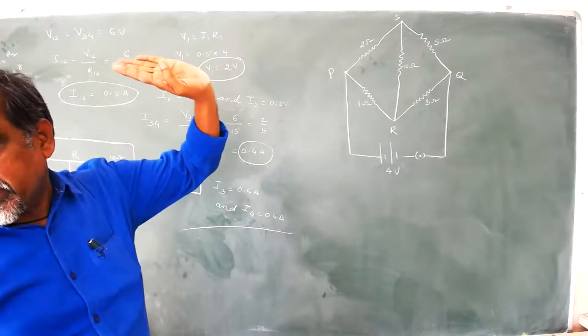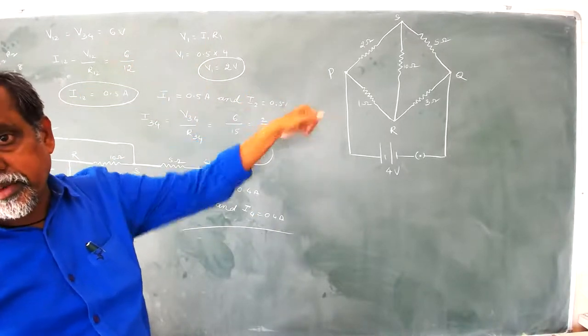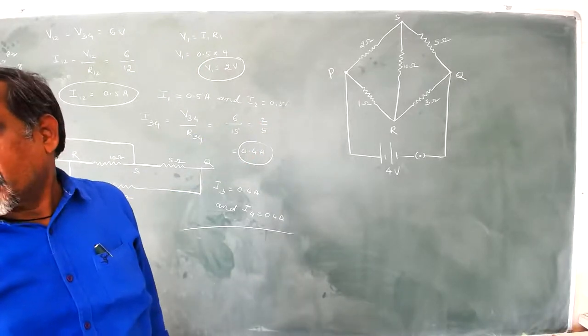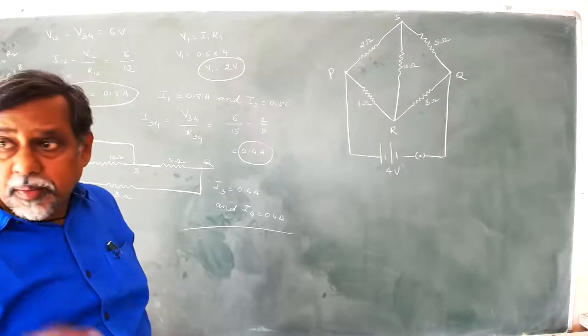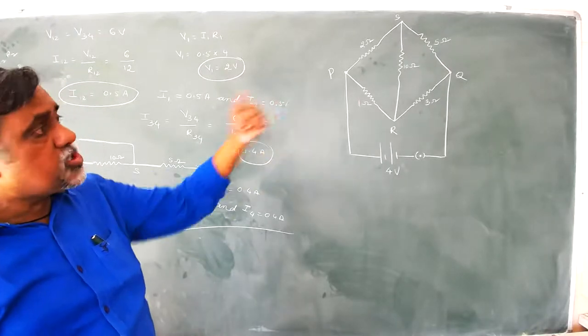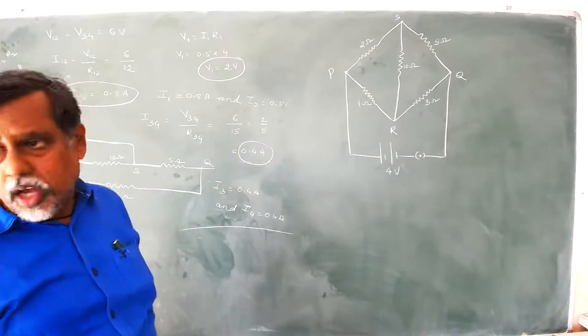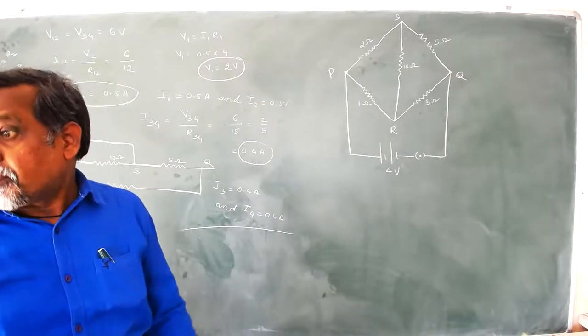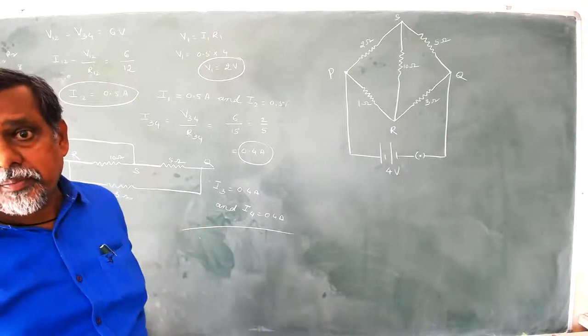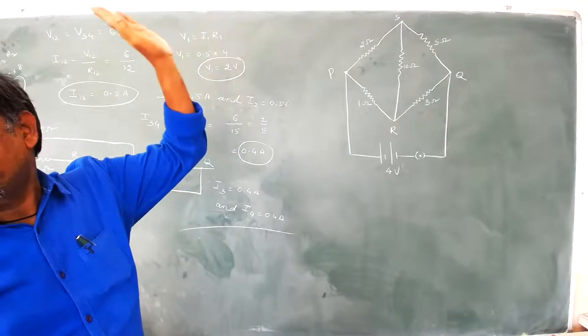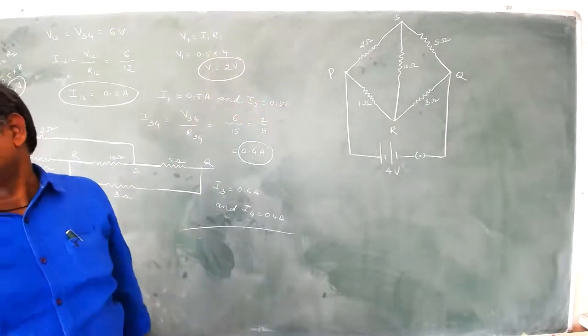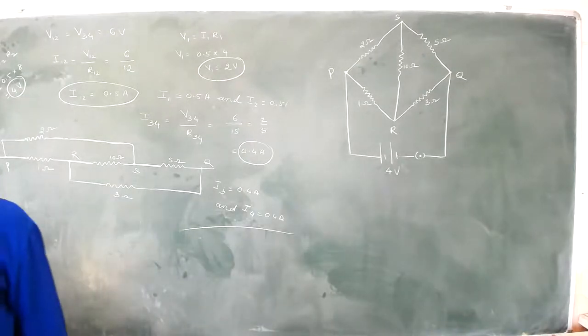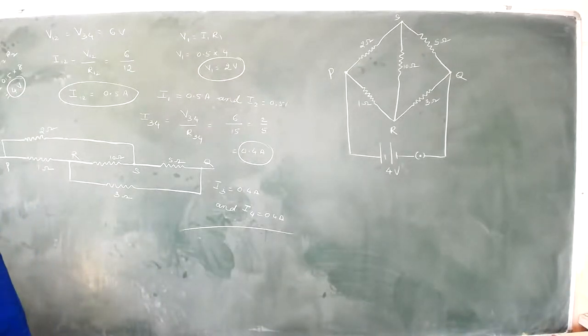In the morning I told you there's one shortcut technique. Can we apply that shortcut technique over here? You can't apply it, because to apply that shortcut technique there must be one common junction. But here, what is the common junction? No, sir, I want to apply the shortcut anyhow. Then you have to go for star and delta. The star delta connection becomes the shortcut for this case. The node method I gave in the morning will not be applicable here, because there is no common junction.